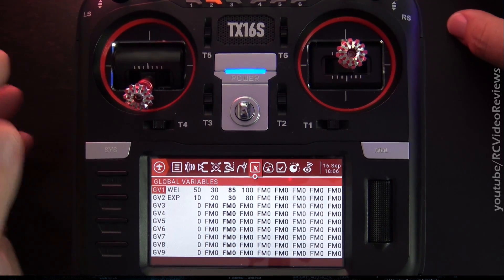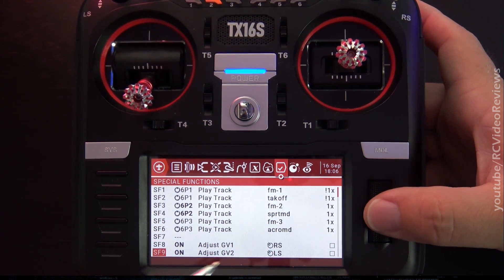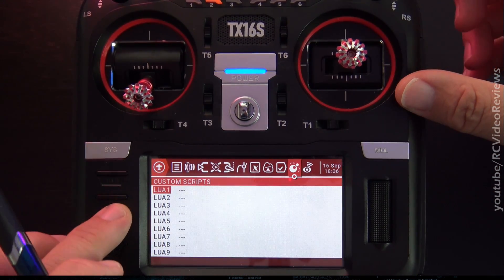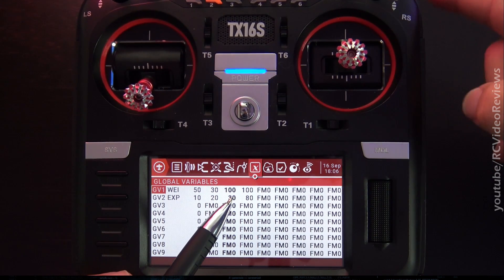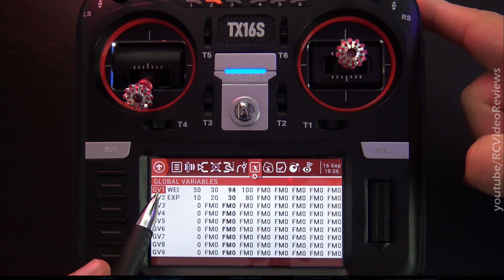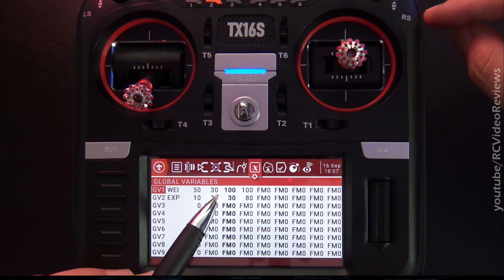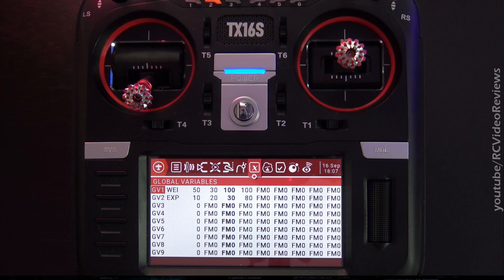Since you stayed around, here's a pro tip. In the special functions tab on SF8, I had an entry prepared — I'll enable it now by checking the last box. This lets me adjust GV1 with my right slider. Moving the right slider you can see the weight value changing from 20 all the way up to 100, constrained by the min and max set in the GV parameters. One caution: a tunable setup will replace your weight in whatever flight mode you're currently in and will not revert back to the hard-coded value when you move the slider.